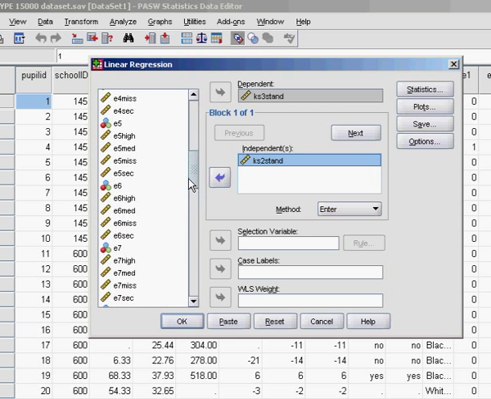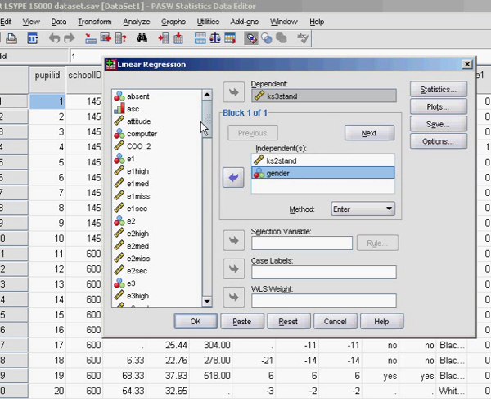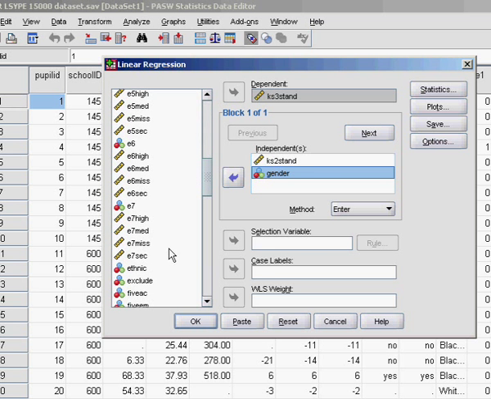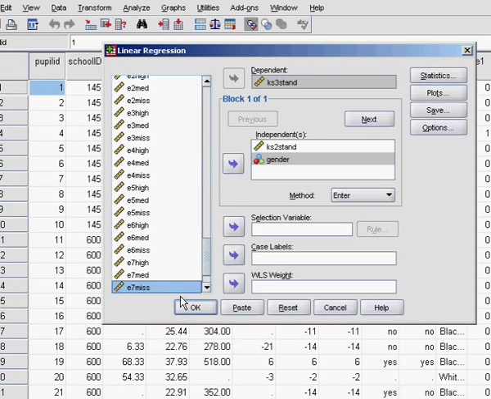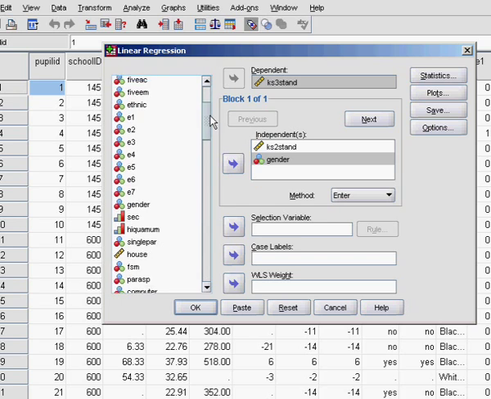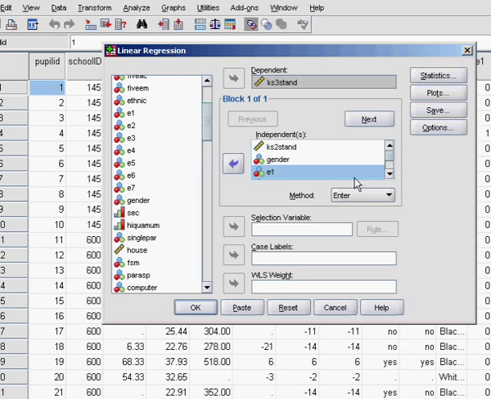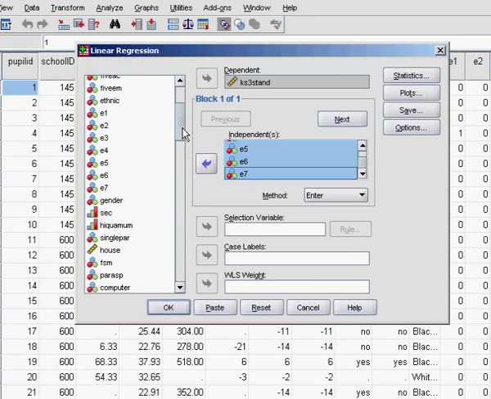In this model we're also going to be including gender, so we'll find that, and we're going to be using the dummy variables for both ethnicity and the social economic class. So if we rearrange this by file order, it just makes it a little bit easier in this case to find the variables we're after. So we want E1 through to E7, which are our 7 ethnicity dummy variables, as I'm sure you remember by now.